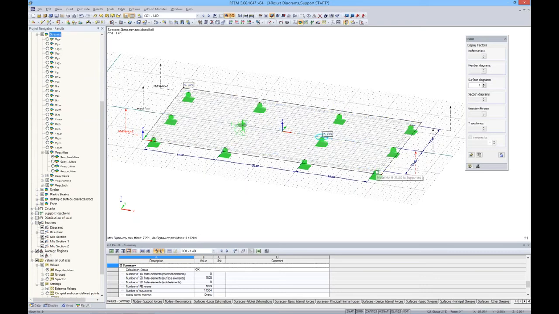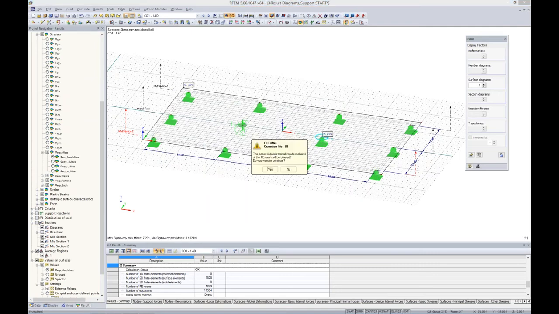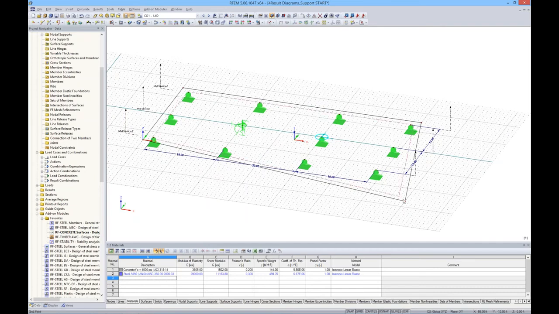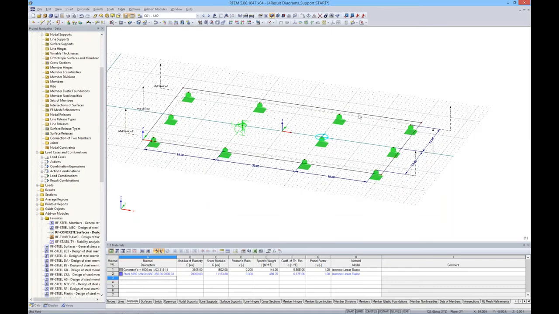Let's say I wanted to move this support here, or maybe the edge of this surface. It's asking me if I want to clear my FE mesh. All I need to do is just to drag out the corner of that surface element. So you can understand that that's a pretty powerful feature instead of using the move option. You can also click on something, hold down the control key, drag and drop it, and it's just a copy. And you'll notice that my grid went ahead and expanded with it.